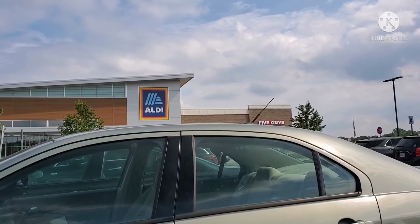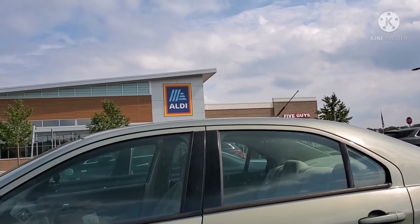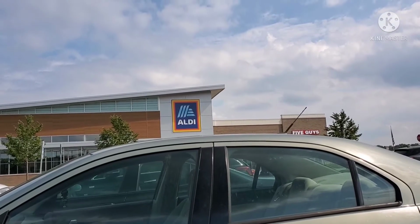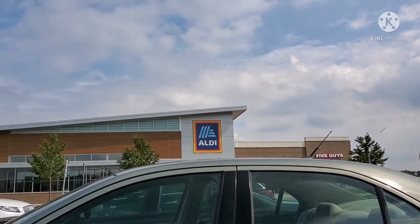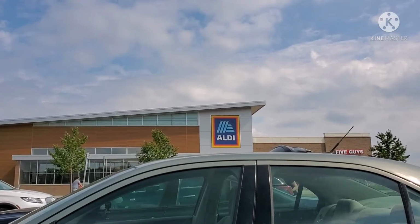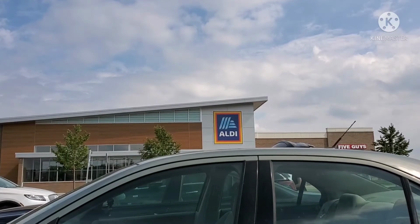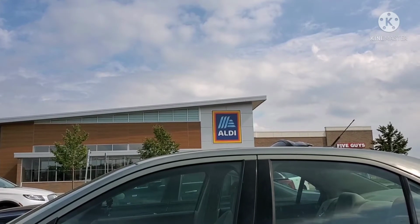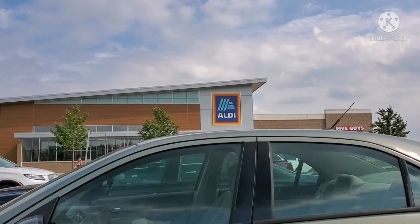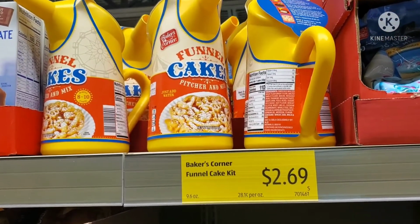Hey y'all, so I came to Aldi, however y'all pronounce it, to see about the funnel cake kit. I've been seeing this funnel cake kit and hearing about it everywhere. So I came here to find it and to get some other stuff while I'm in here. So let's go. I'm at Aldi and I found a funnel cake kit.